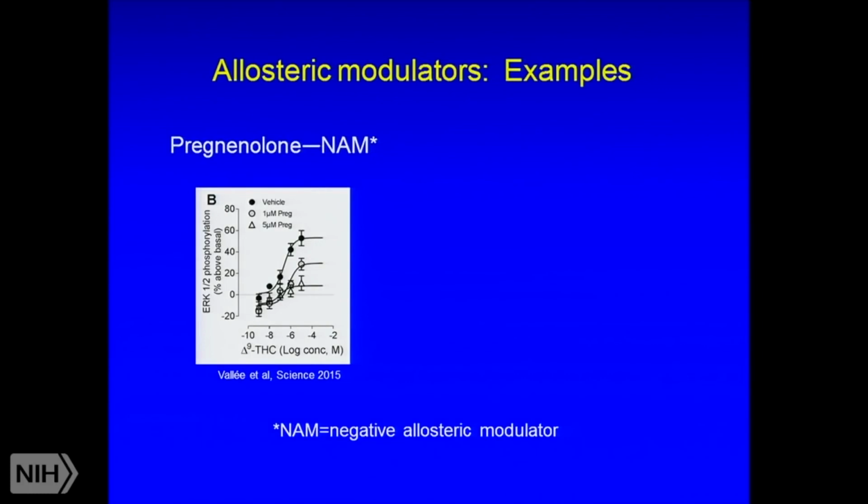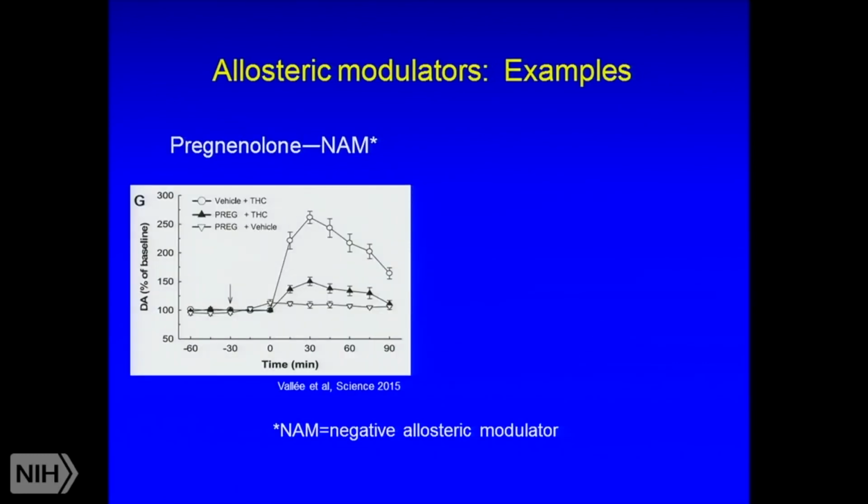So in the last few years, a number of interesting allosteric modulators have been examined for cannabinoid receptors. One that is particularly interesting is pregnenolone, which acts as a negative allosteric modulator, and that's shown here for one signaling pathway through the CB1 receptor. Increasing concentrations of THC stimulate MAP kinase or ERK1/2 phosphorylation, and you can see increasing concentrations of pregnenolone decrease that signaling in a non-competitive fashion. So this is kind of classic for an allosteric modulator. And that has functional effects, a number of which are explored in this paper. One I think is particularly interesting is that normally if you give THC, you get a surge of dopamine, and that surge of dopamine is strongly attenuated if you pretreat the animal with pregnenolone.